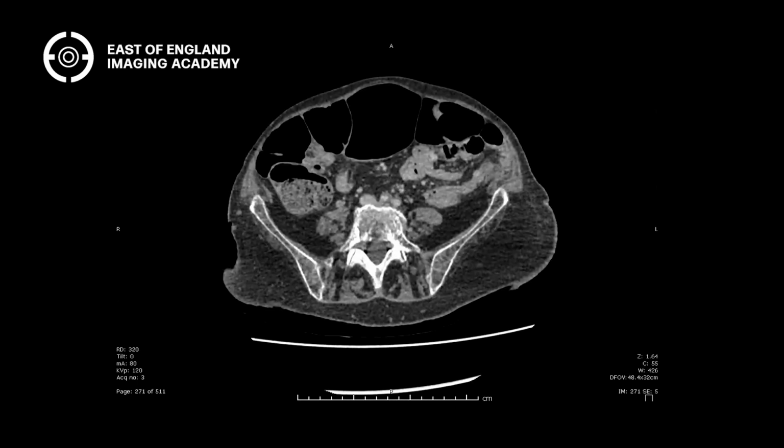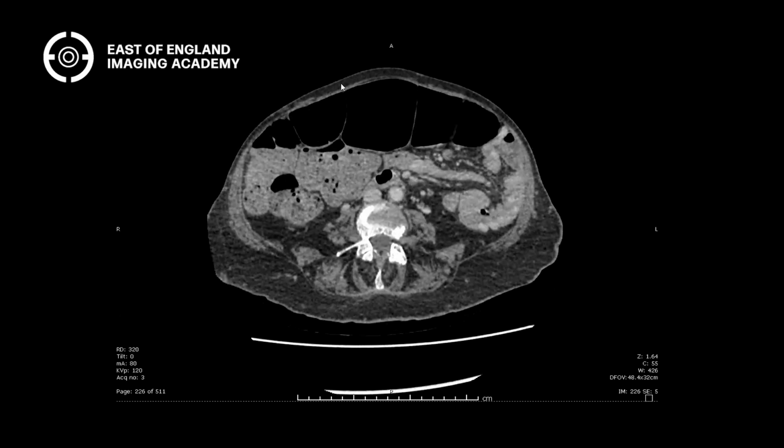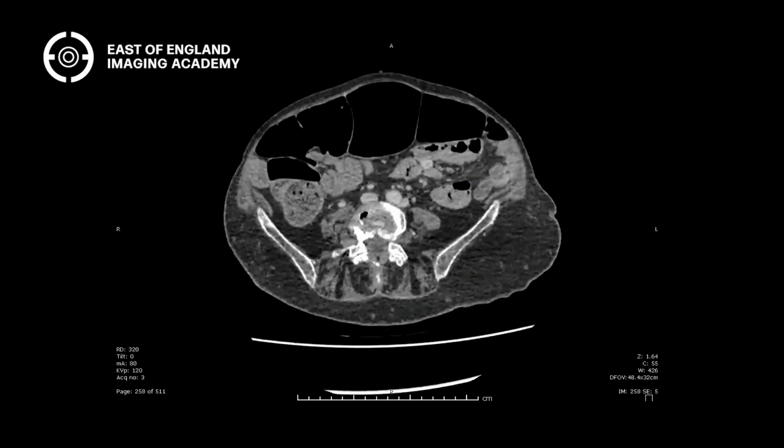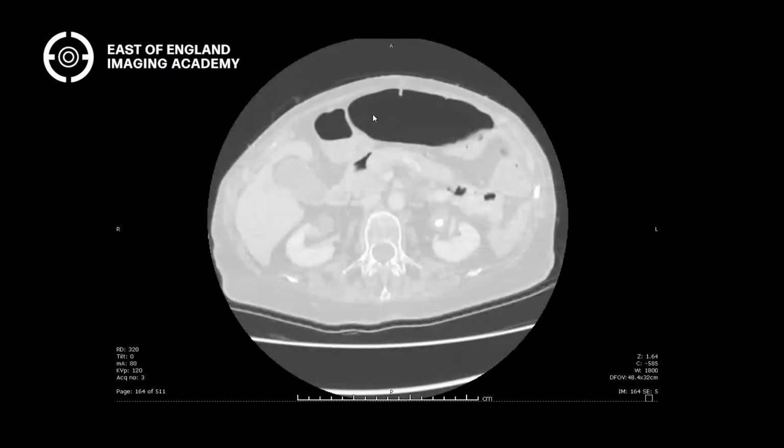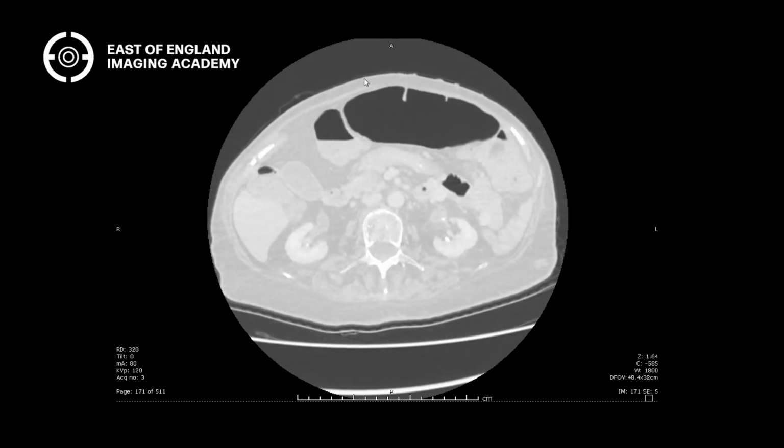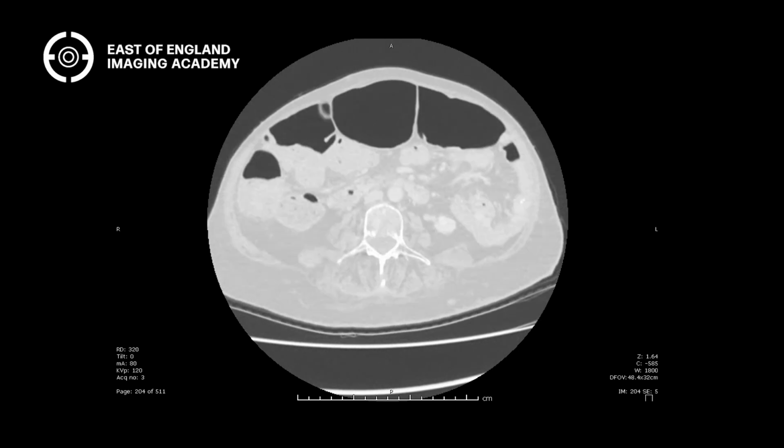And then you notice that there's all sorts of other stuff going on. Look at the subcutaneous fat. And what do you notice as I'm scrolling through? There's lots of little nodules within the subcutaneous fat, aren't there? Yeah. And they're not just subcutaneous, because if you're looking at the skin surface on the lung window, what do you notice? There's lots of little nodules on the skin surface.